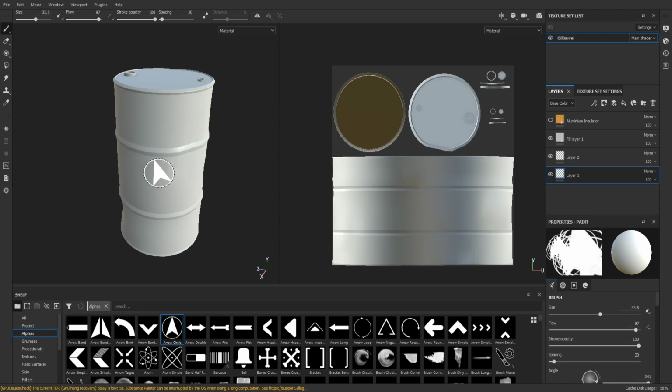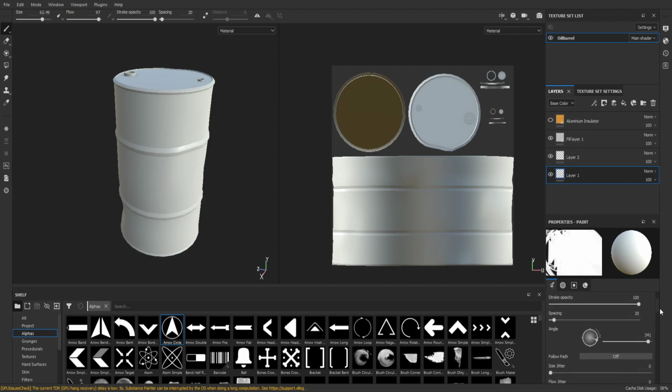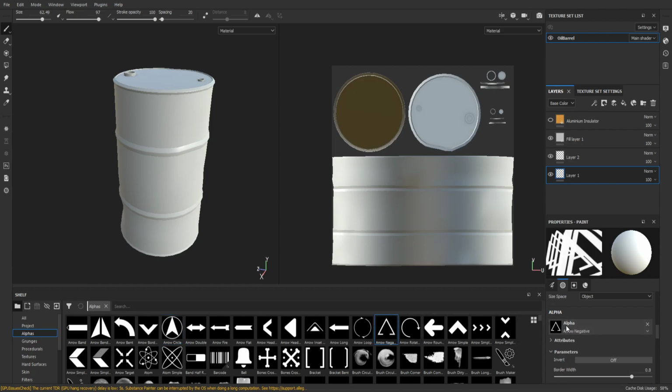What's really cool about Substance Painter, and the fact that we had to bake all these texture set settings, is we go into our properties, which I conveniently ignored until now because I figured it would be better to go through it. We have lots of properties that we can alter for our brush, not only our rotation, size, and opacity. If we scroll down here, we can see that our alpha has been applied. This is our paintbrush setting. If I double click here, we can see that it changes to whatever alpha we're using. You can also drag and drop. It'll change which alpha you're using.